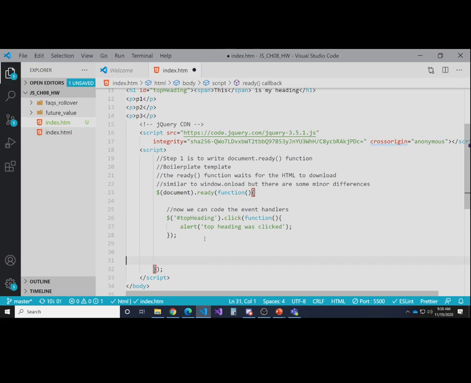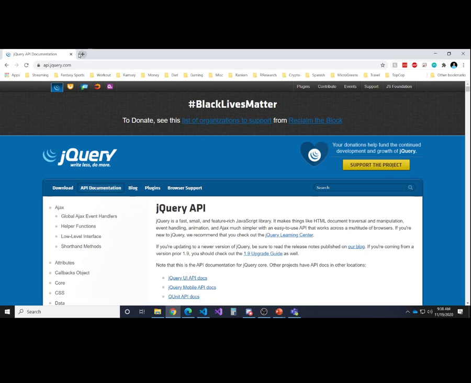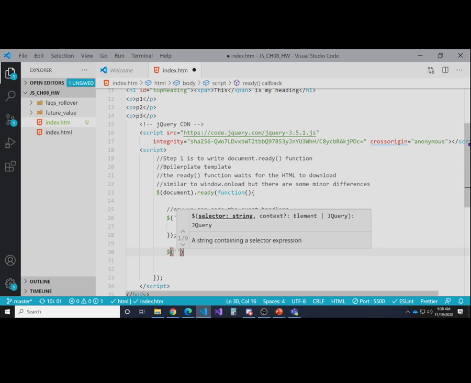All right, so you guys remember nth child selector? So we're going to target the paragraph nth child, p colon nth child 1.